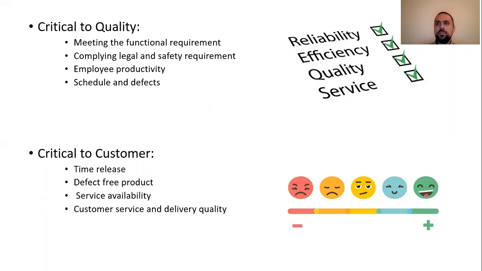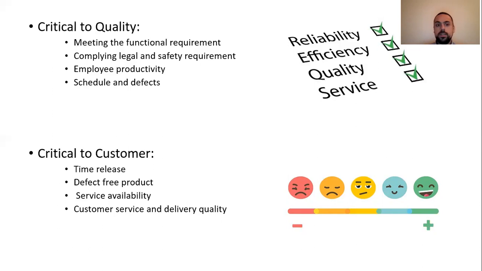But what is important for the customer? The first factor, which is important for the customer, is that they receive the product which they order on time. It means that they don't experience any delay. Second one, they don't experience any failure in their product. In other words, defect-free products.